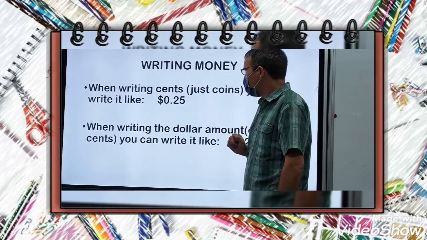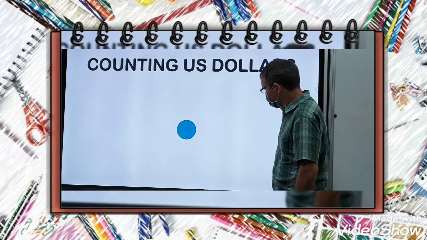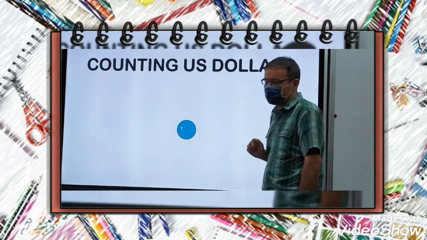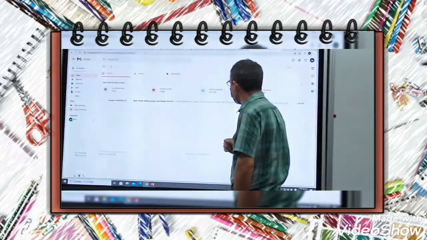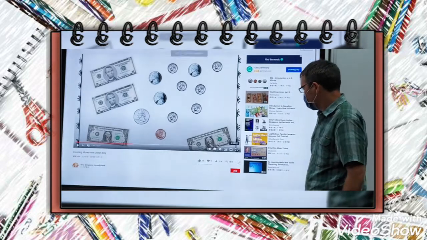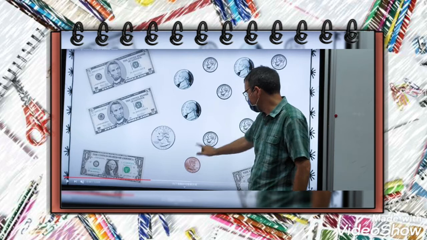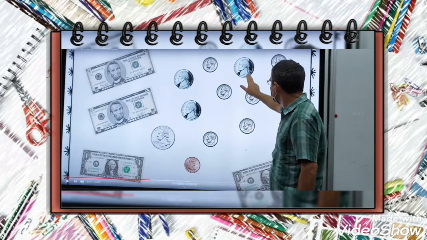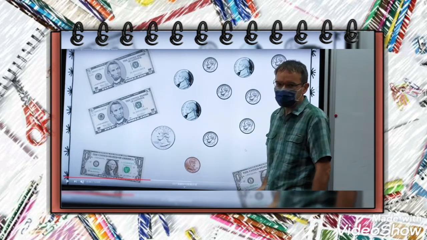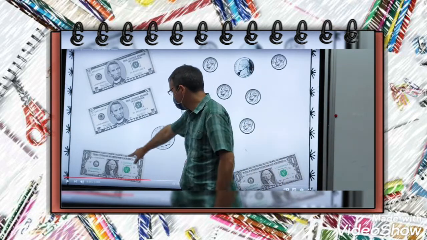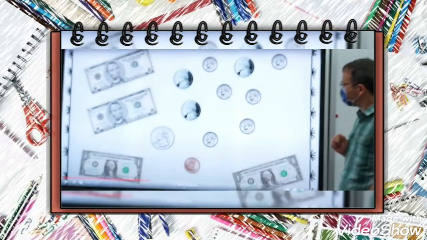So now we're going to go over some money. I'm going to show you some pictures of some money, and I want you to write this down on your piece of paper, how much you think it is. If you look at this, remember we talked about the pennies, 1 cent, there's 10 cents, 5 cents, and a quarter, 25 cents. And you have 5, 1, 2 $1 bills. So can you figure out how much money that would be?